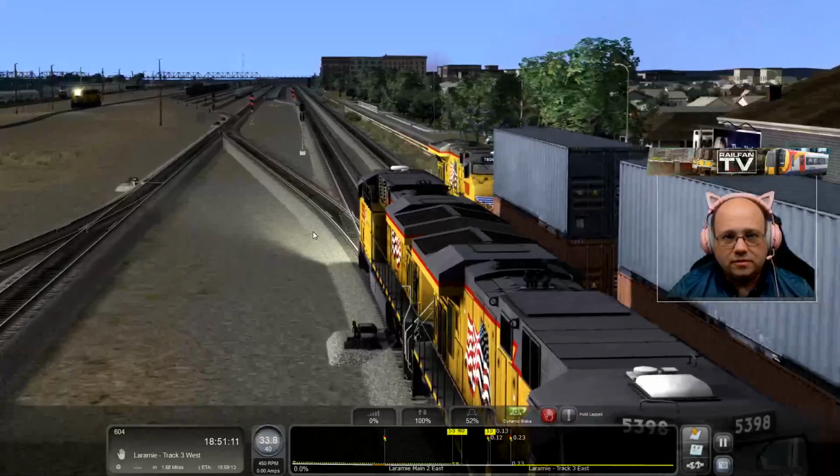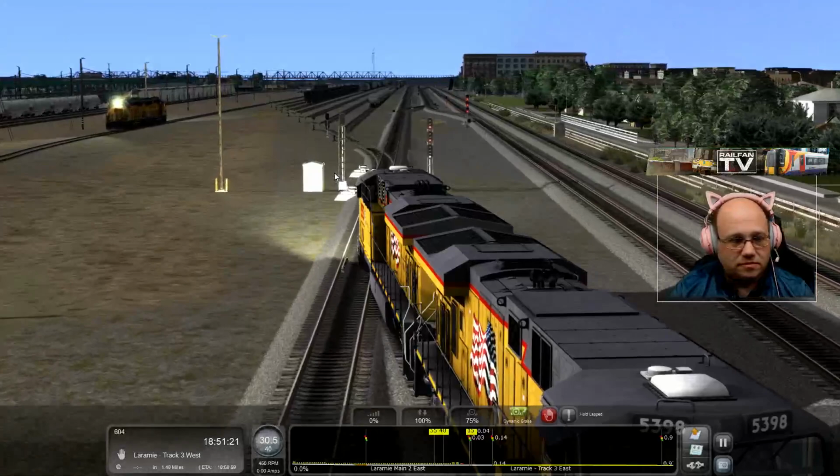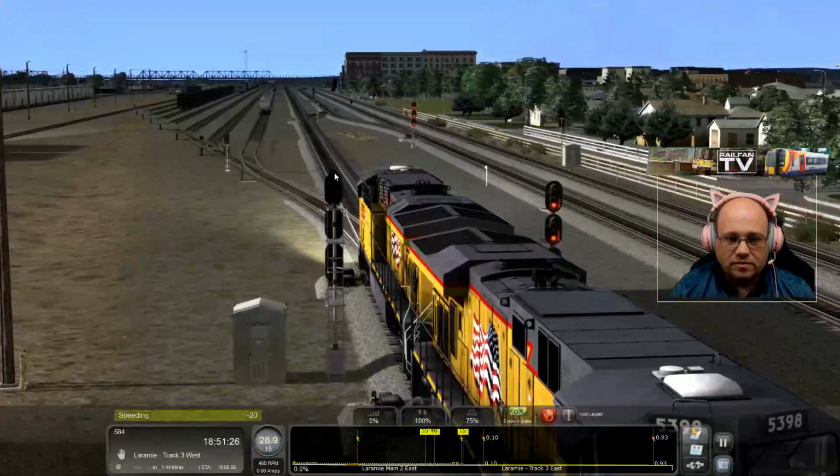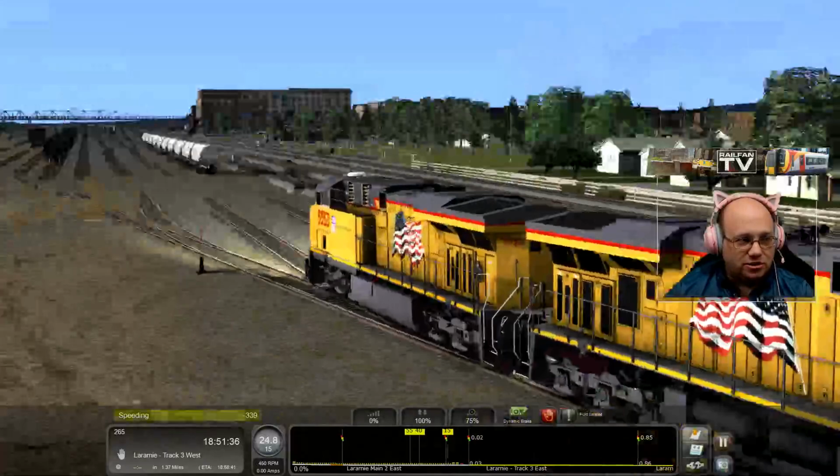Got a Luna. We need a whole lot more brakes. Thundering into the yard, breaking all of the junctions underneath us.